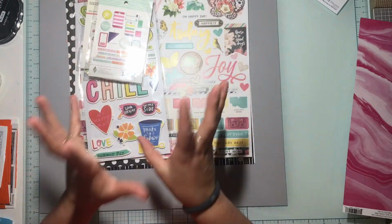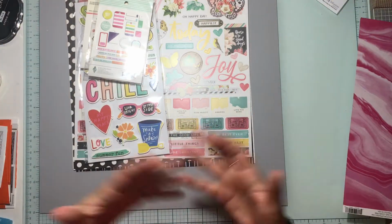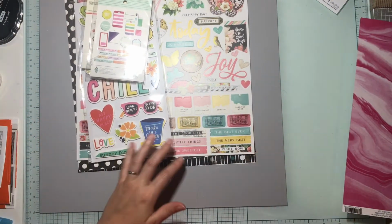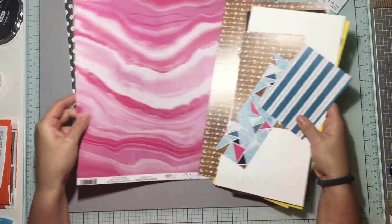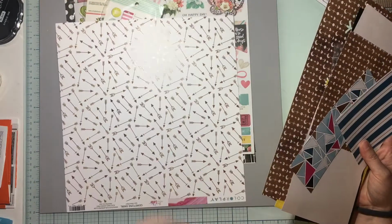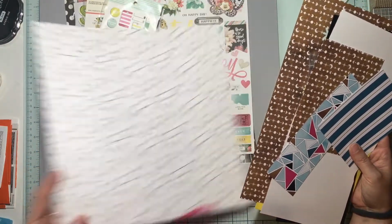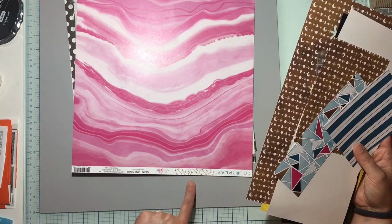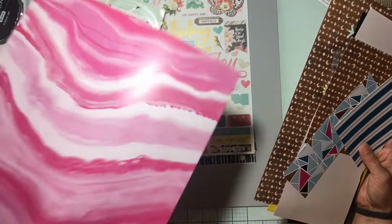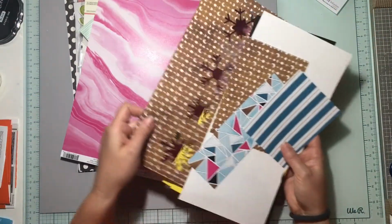I wanted just a little more, just in case I need something else. So I thought, what else do I have in my stash that would match? Well, I had this as part of one of my How to Kill Kits a couple months ago, and I have this whole 12 by 12 left of this You're a Gem by Colorplay from a few years ago. I was like, well, it's pink. It's not the same pink, but it's pink.